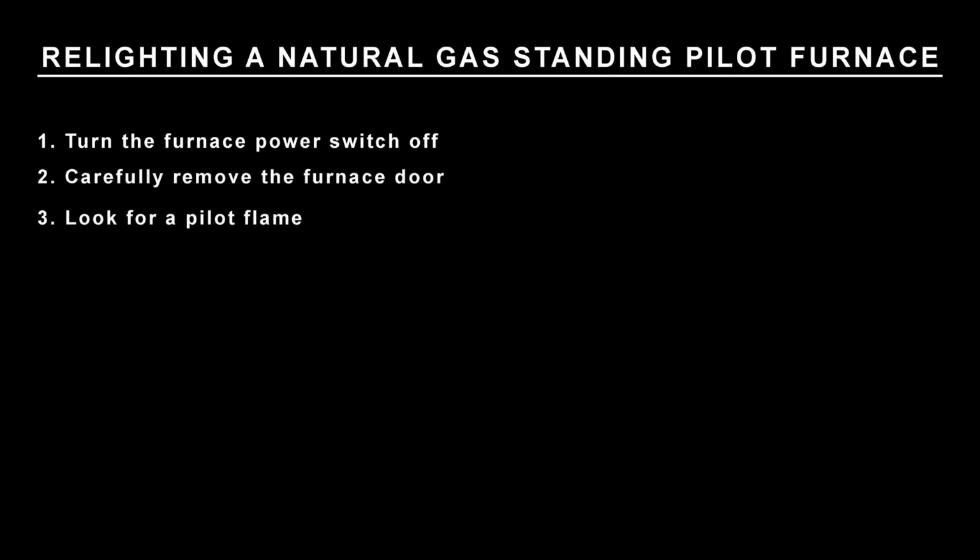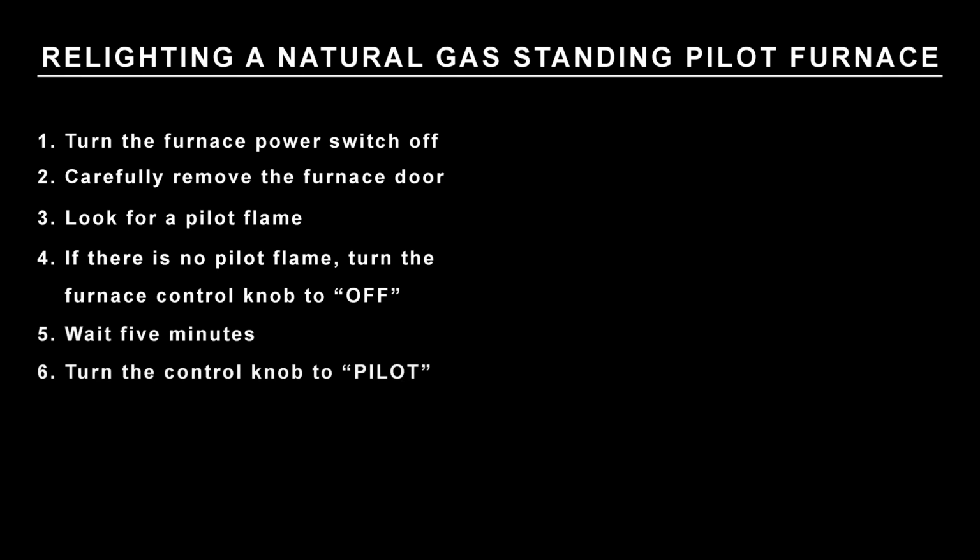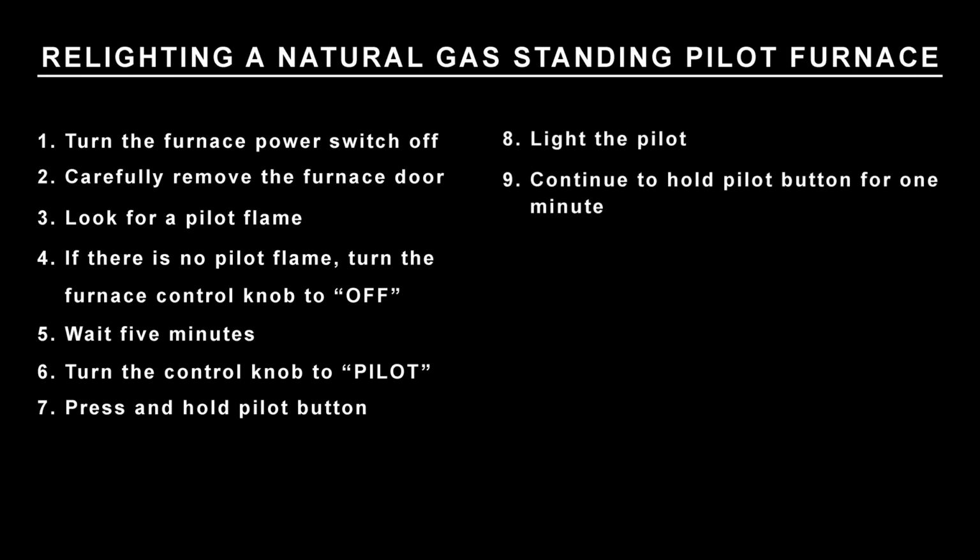Here is a review of the relighting procedures for the majority of natural gas standing pilot furnaces. Turn the furnace power switch off. Carefully remove the furnace door. Look for a pilot flame. If there is no pilot flame, turn the furnace control knob to off. Wait 5 minutes. Turn the control knob to pilot. Fully depress and hold the pilot button down. Light the pilot. Once the pilot flame is lit, continue to depress the pilot button for about 1 minute.